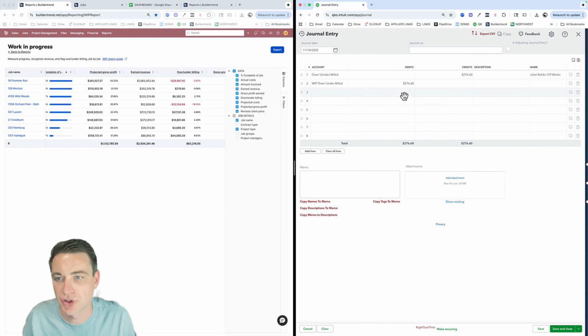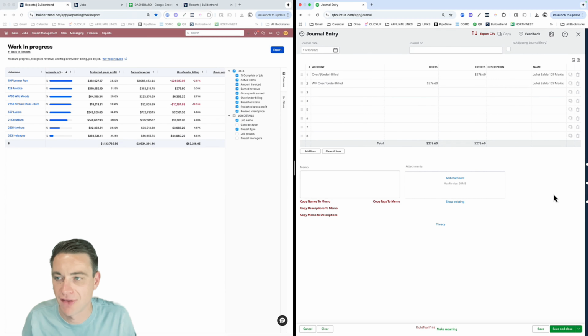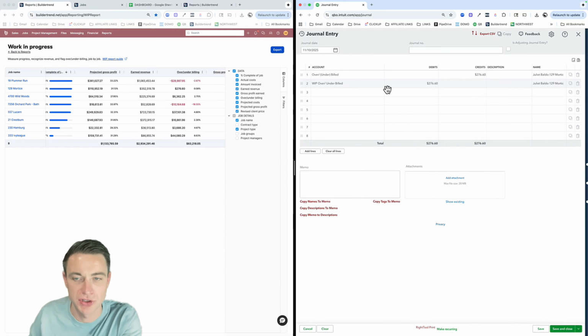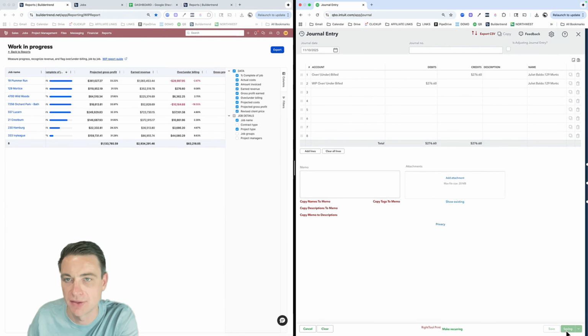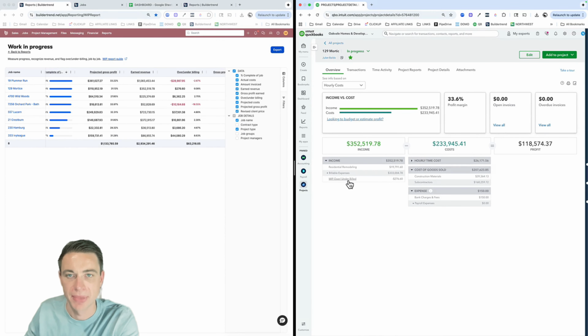I'm going to reduce my income and increase my liability to pretty much say that, yes, I've recognized all this revenue for this project, but I've done so a little bit too far. And so to get my QuickBooks to show a little bit more of like, I owe this money back to the project. This one is income. This one is a liability. I can save and close this transaction here, and it's going to show that my total income should drop a little bit to really give me a better idea of what my margin is going to be. All right, so that would be that next step. And you can add more than one project to that journal entry, but that would be an advanced technique.